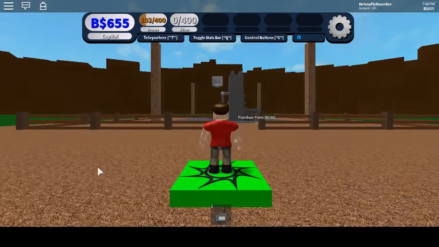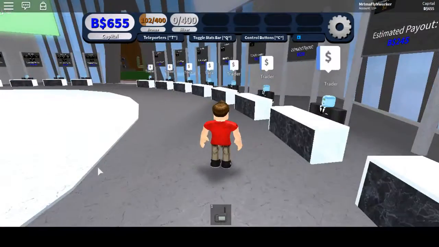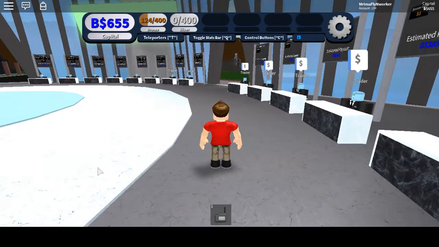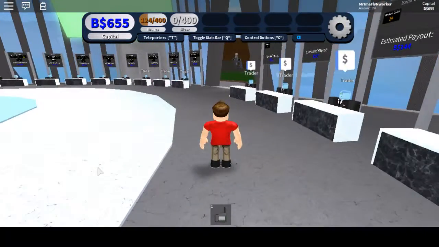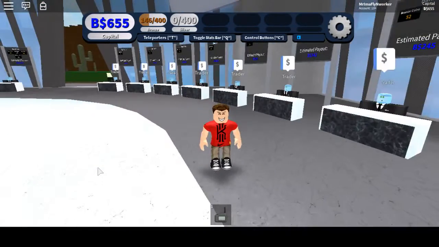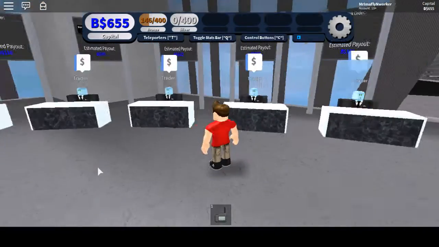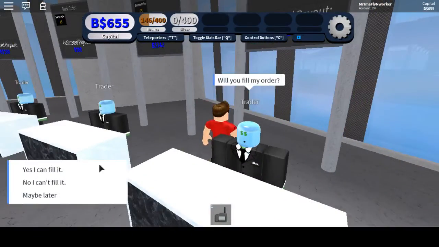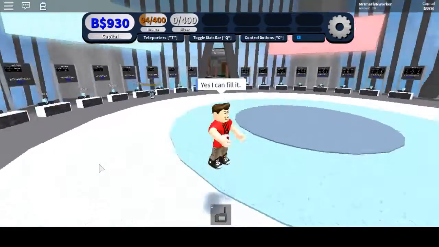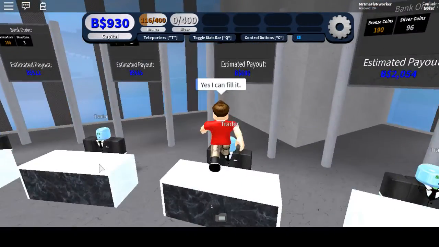So, we're going to say goodbye to this micro exchange very, very soon, because we're going to be going to the medium, where the prices start getting up there quite a lot, actually. Quality percent 12%. Not too bad. Let's see what the prices are like here.